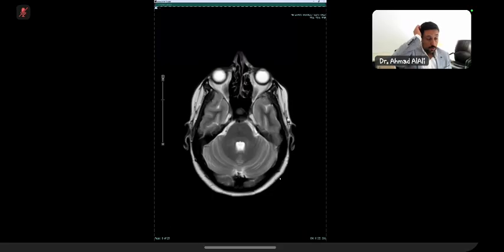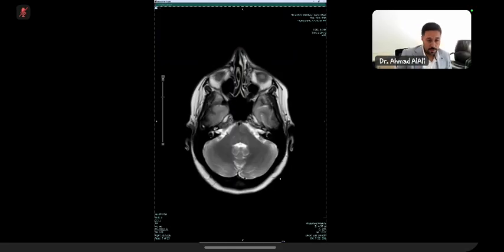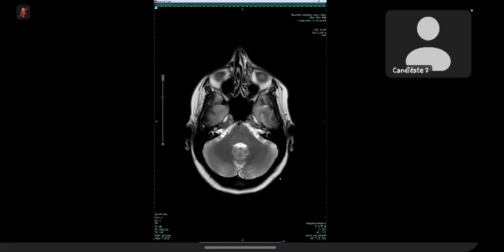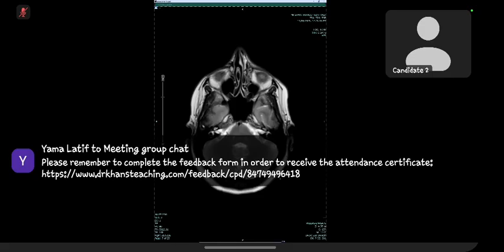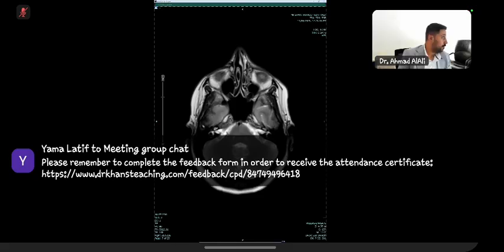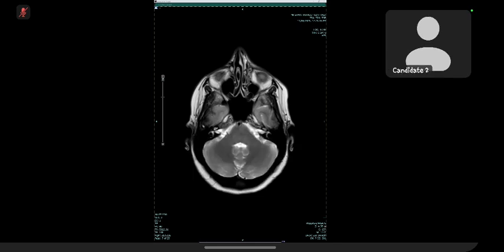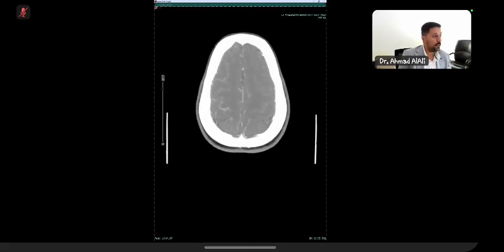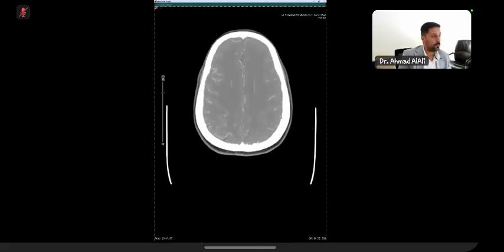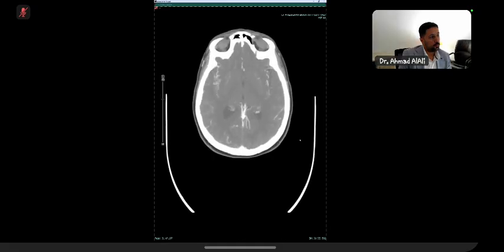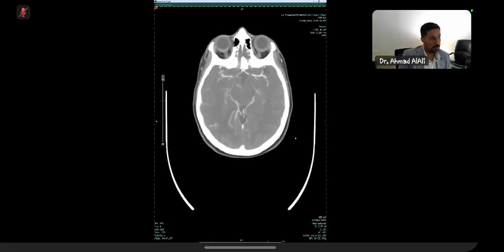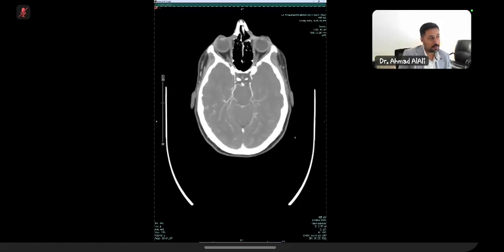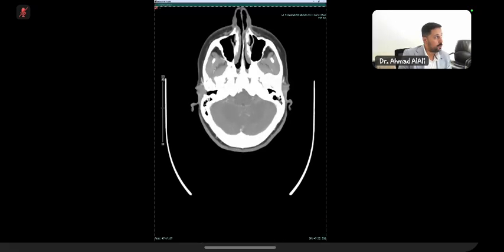So now your primary diagnosis is subarachnoid hemorrhage. I would ask about a patient history of trauma. If it is not present, then it's a non-traumatic subarachnoid hemorrhage. Then I would advise a CT angiogram to see any aneurysmal rupture or any other vascular tumor. Right. So this is the brain CT angio as requested. It would be difficult to spot any aneurysms in here, but is there anything else that you can see in these images?